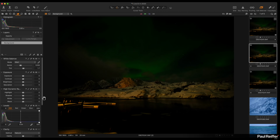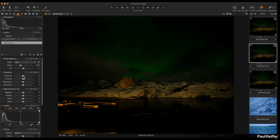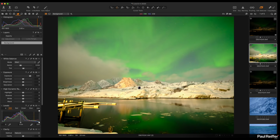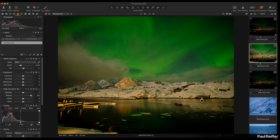So on this image, let's completely rescue the shadows. It's taken anything that was in the bottom, let's say, 30% of the image, and it's pushed that histogram up. So it's brightened everything in the shadows. It hasn't had the effect like we did just now with our exposure of overexposing the areas that were in the middle of the histogram. It's only attacked the bottom half, but it has pulled it all up.